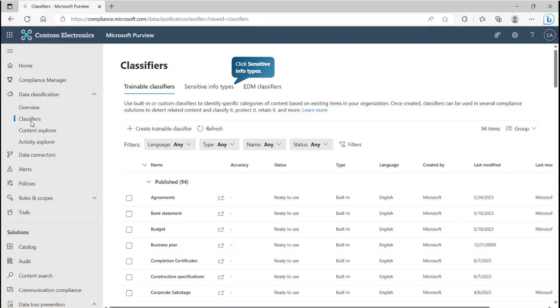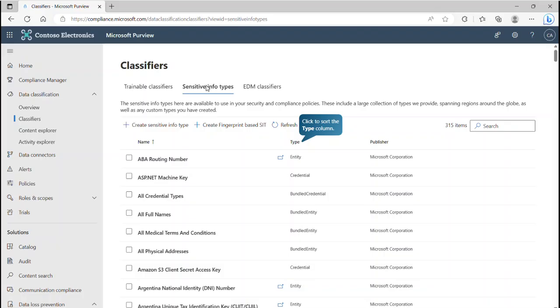So Microsoft Purview Information Protection helps you discover, classify, protect, and govern your organization's sensitive information wherever it lives or travels. And again, this is extremely important in today's AI era where there is so much data going everywhere. And this solution helps you address those risks that come with artificial intelligence. Okay, so we are in the sensitive info types group.